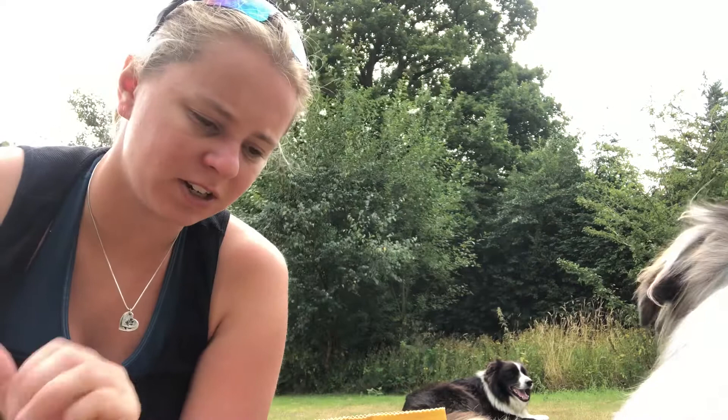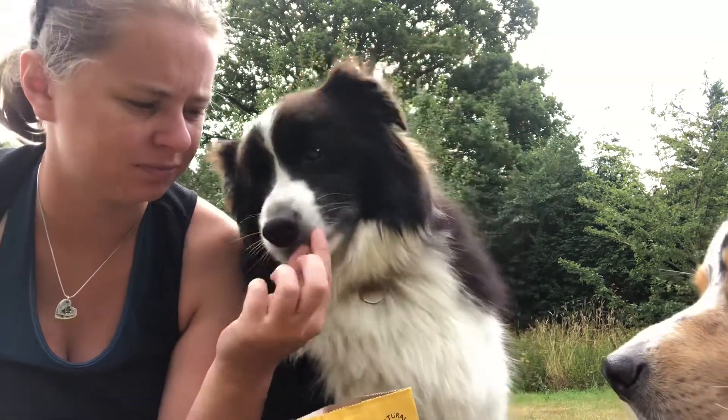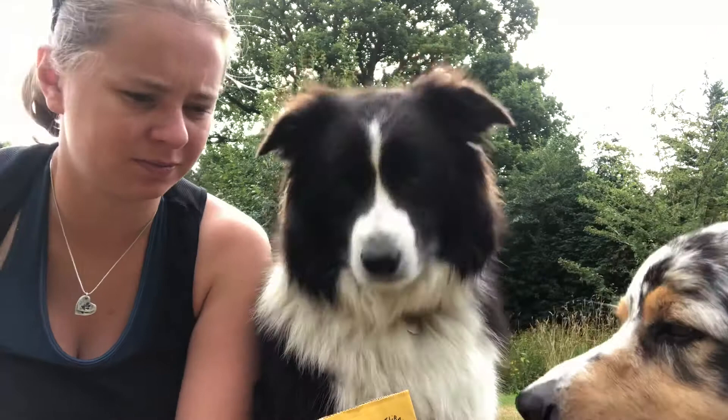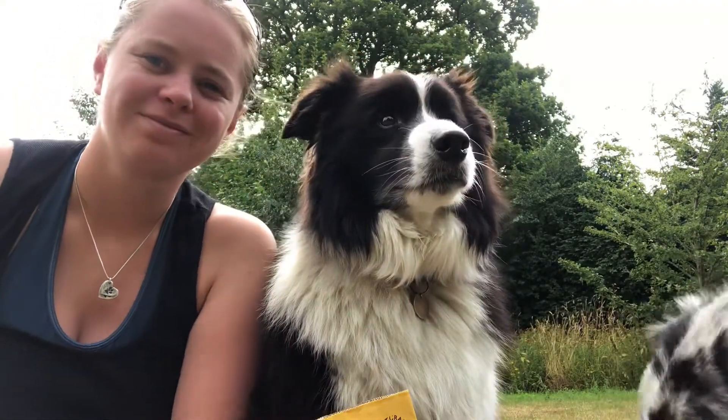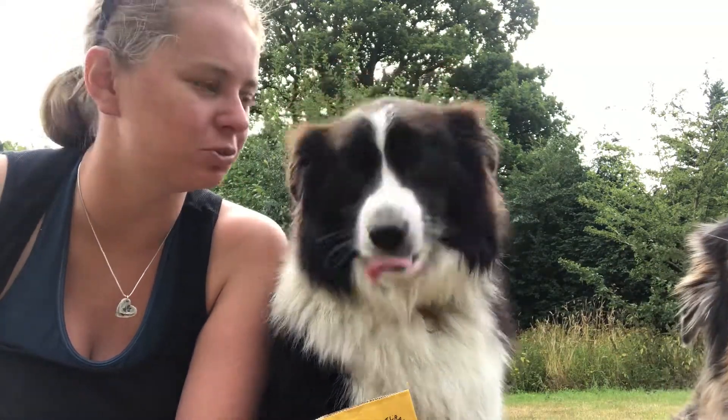Lily's Kitchen gets a five out of five from me. They've done their research, it is a healthy food, there's no extra rubbish that is going to harm your dog or that isn't necessary — everything in there is going to get absorbed and used, which is ultimately what you want to make your dogs healthier. The biscuits are also a good size to put in Kongs, treat balls, and things like that — they're not too small and won't just fall out.